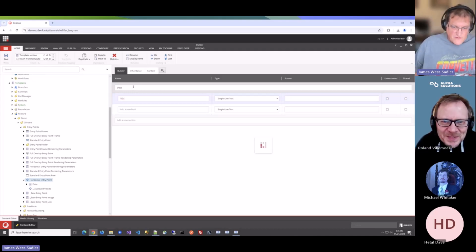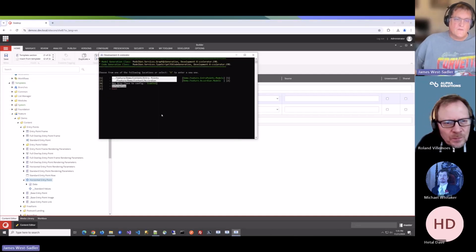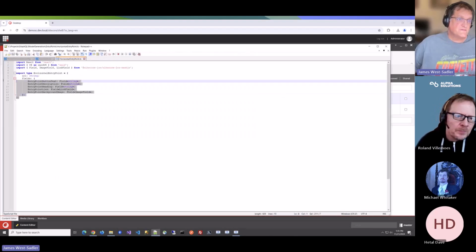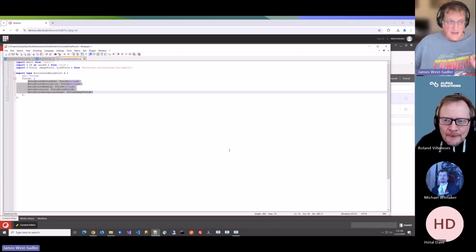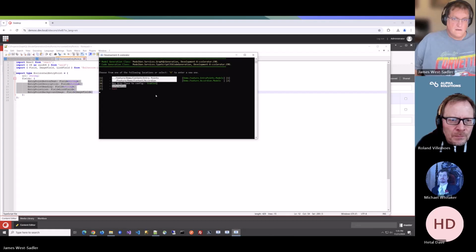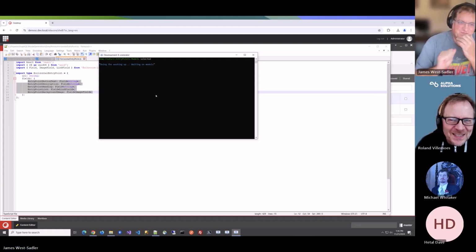That's the other thing I should have pointed out: when I showed you the class, this is all inherited from base templates. The actual template still has nothing on it, but now there'll be one extra field coming through when we run it. Now it's thinking about it. There we go.